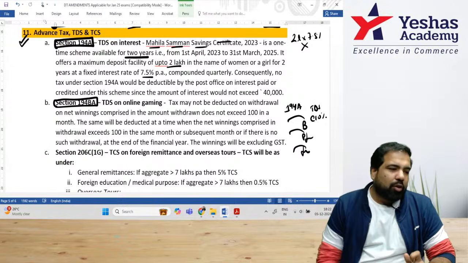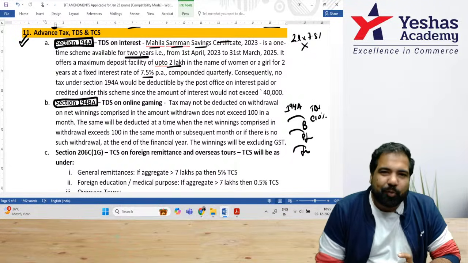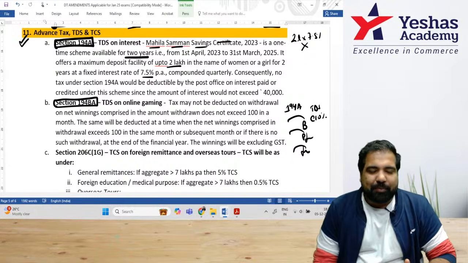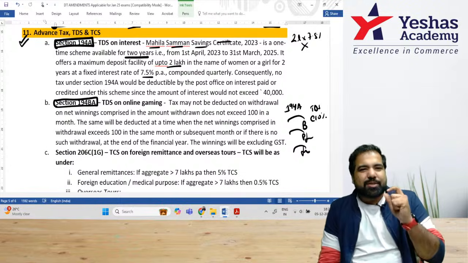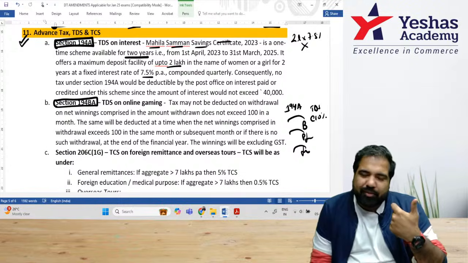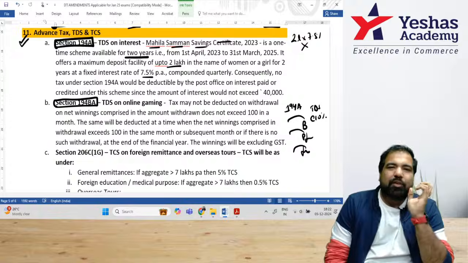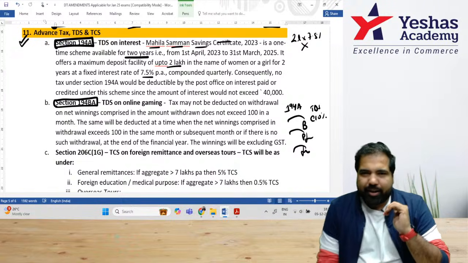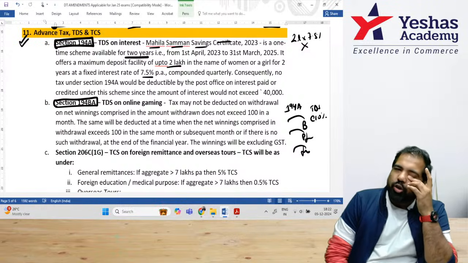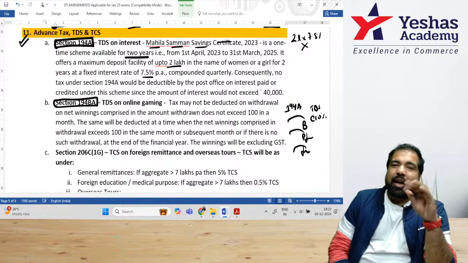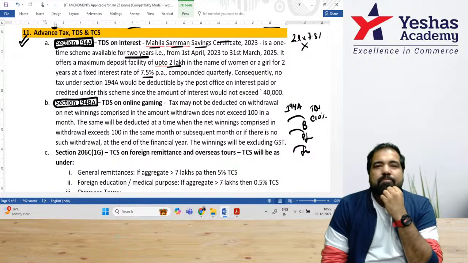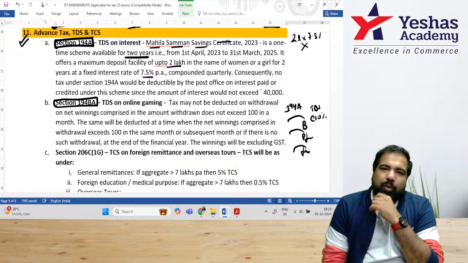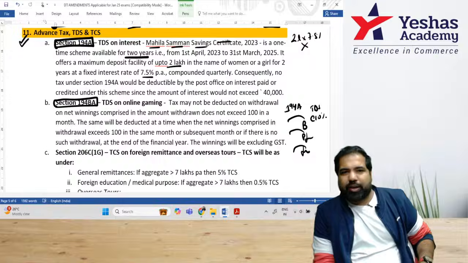Now, what happened is a lot of people, including some students, I don't want to name you, but maybe you are one of them, invest very small amounts, 10 rupees, 20 rupees, and they play with that. Then the government said that if your net winnings do not cross 100 rupees, then on the withdrawal, we'll not deduct TDS. So example, you put 10 rupees, you made 40 rupees, and you're withdrawing now that 30 rupees, then in that case, that withdrawal, there will be no TDS because up to 100, there will be no TDS.